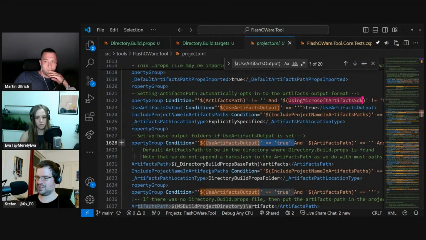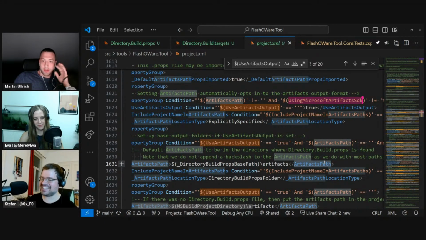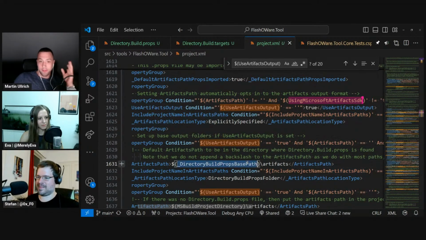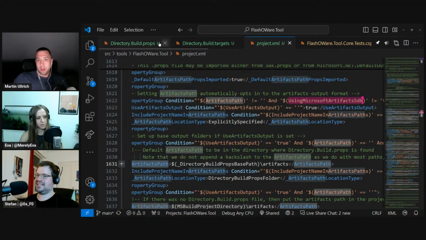And if that is true, then the Directory.Build.props base path is set. Yeah, there is some logic that tries to be a little bit smart in there. It tries to find whether you have this setup, and then it tries to be smart about your setup. Looking for a solution, the thing is, a solution path only exists if you build a solution. Yes. But if you go into a project and type dotnet build for just that project, it needs to be a little bit smarter.